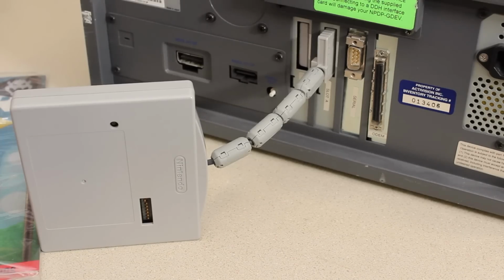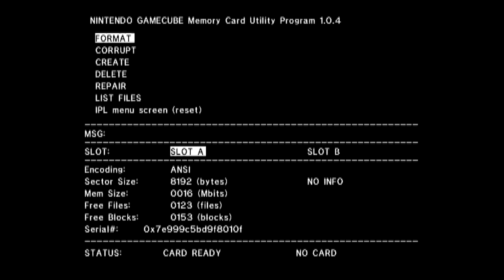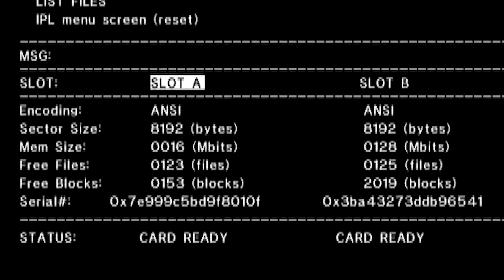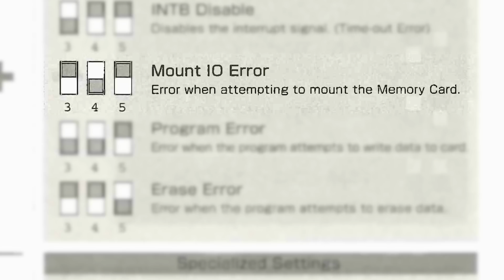So let's go ahead and plug in the memory card emulator. It pops in, and just take a second to look at the difference in size between the number of blocks on this thing compared to just your standard retail memory card. It is absolutely huge.